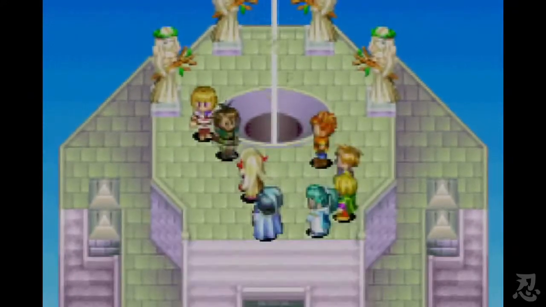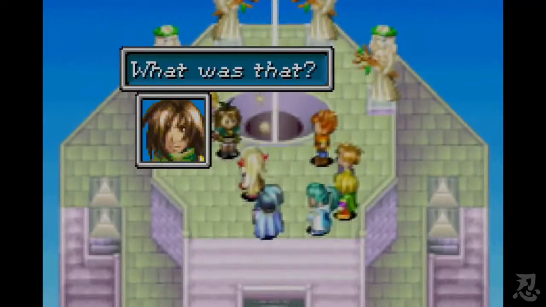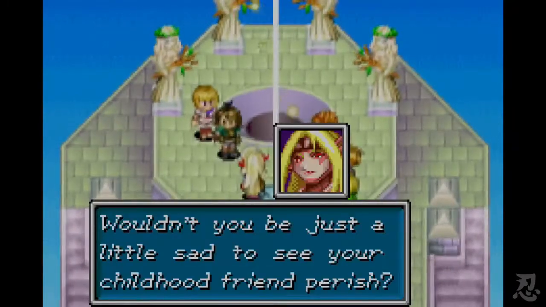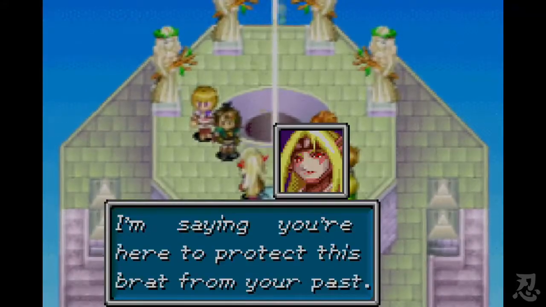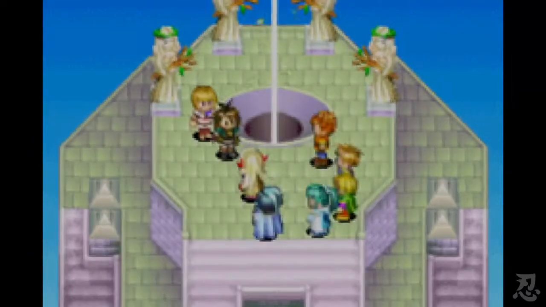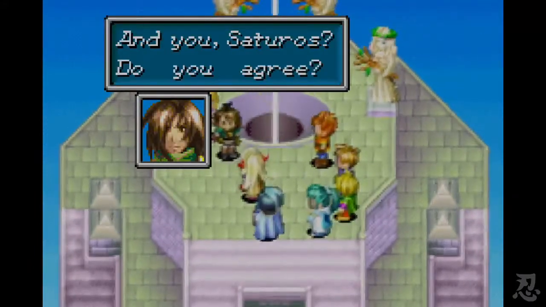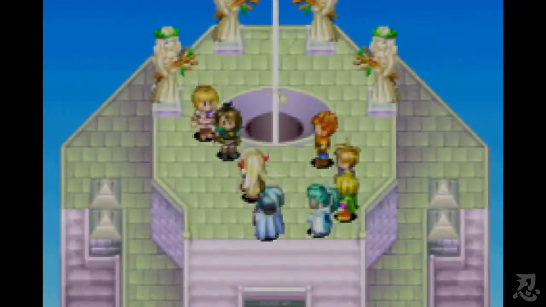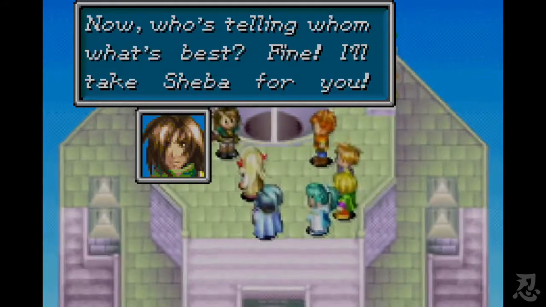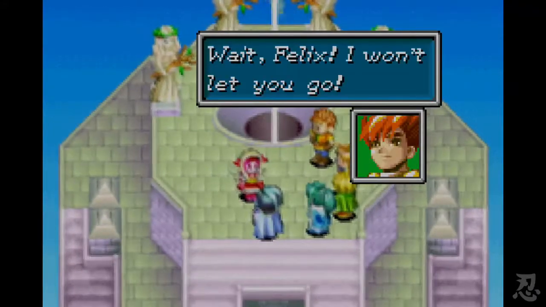Are you saying you don't want to lose to Isaac? I wonder if that's true. What was that? Wouldn't you just be a little sad to see your childhood friend perish? What are you saying? I'm saying you're here to protect this brat from your past. You really think that I would help them? Let's just say that I wouldn't put it past you. You, Satyros, do you agree? I wouldn't say that, but it would be best not to raise our suspicion. Now who's telling whom what's best? Fine, I'll take Shaba for you. Come on, Shaba. Wait, Felix, I won't let you go!